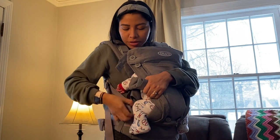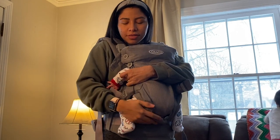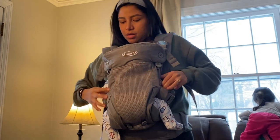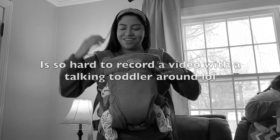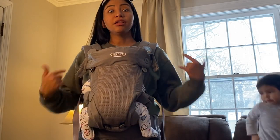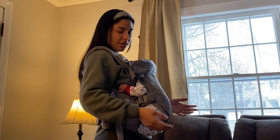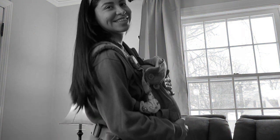Finally, we put the seat on by clicking here. We secure it and divide the legs from the arms — one side and the other side. Super easy! It's cozy. It feels comfortable on my back — I'm standing straight, and baby is fine. Baby is still asleep. He didn't even notice!